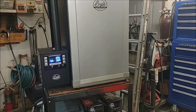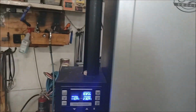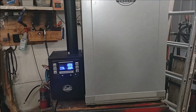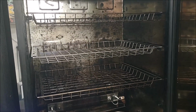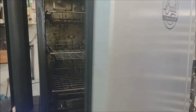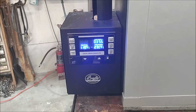Up to 110 already. Once this proves itself, I am going to get some ribs ready, and we're going to have some ribs, not tonight. This isn't wide enough for a rack of ribs, so you have to chop them in half. If I'd stop opening it, it would get to temperature quicker.